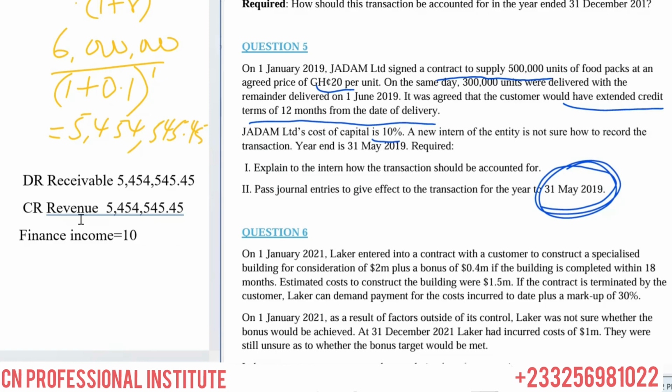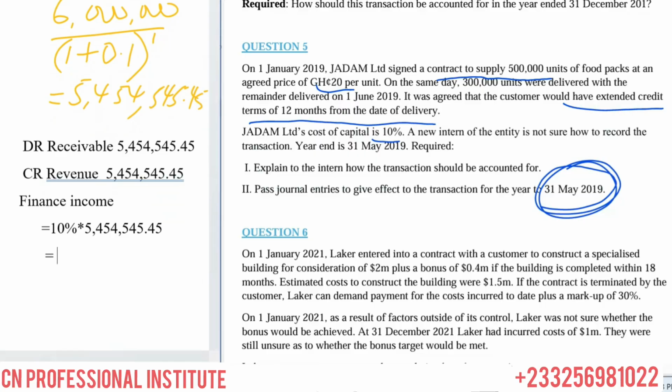It's the 10%. So we apply the 10% on the present value. That's the revenue. On the present value. Are you following? That's what we do to get the finance income. And that will be equal to 545,454.55. So this is what we are going to record as our finance income. And we are going to record it as other income or finance income when we go to our final accounts, in the profit or loss account as other income, but the revenue stays at the present value.